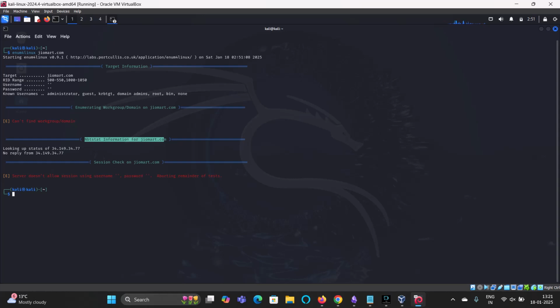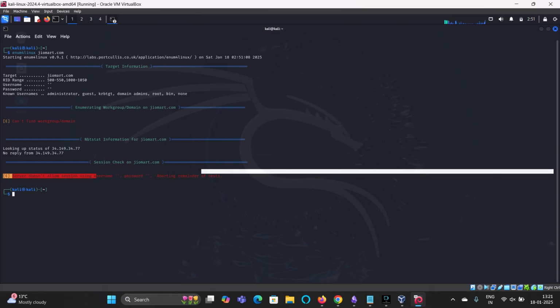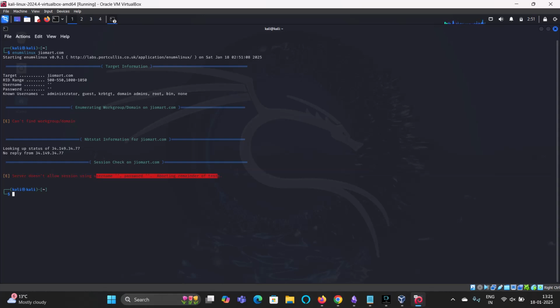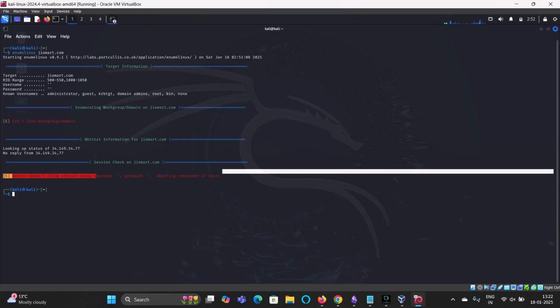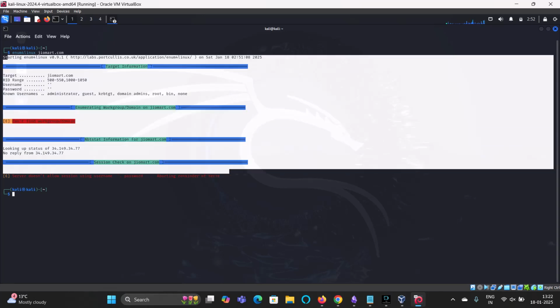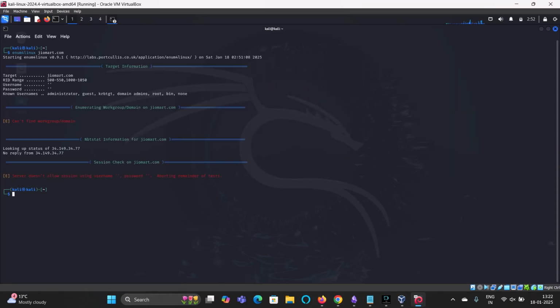As I told you, with session check we can check whether the session is live or not, and it shows the same, because if a session is live, then it will capture username and password. If any session is not opened, or my session is not opened on geomart, it won't show. So this is the enum for Linux tool, which we can use for enumeration. I hope this is clear to you guys.